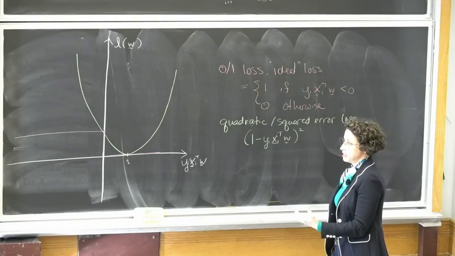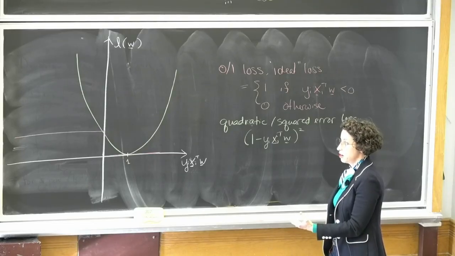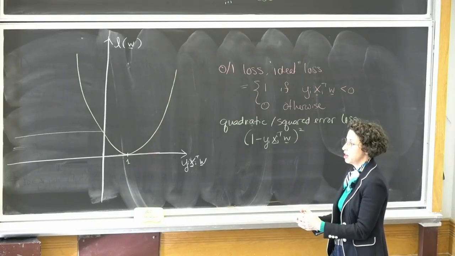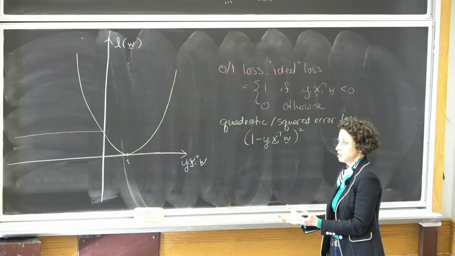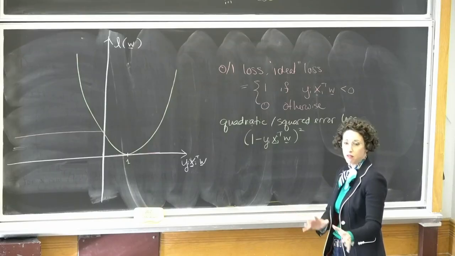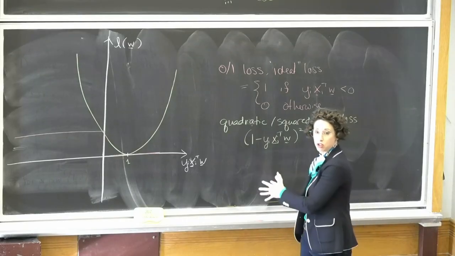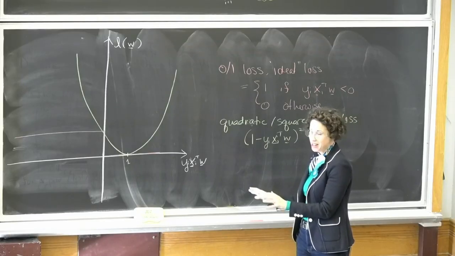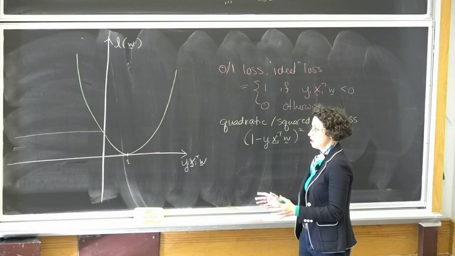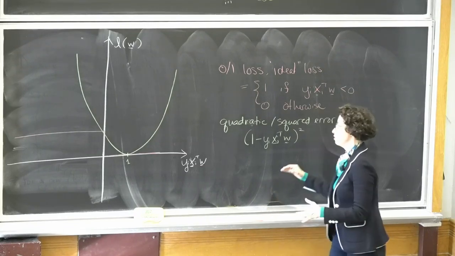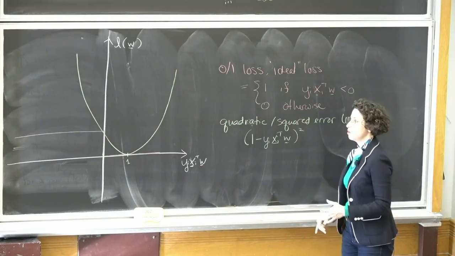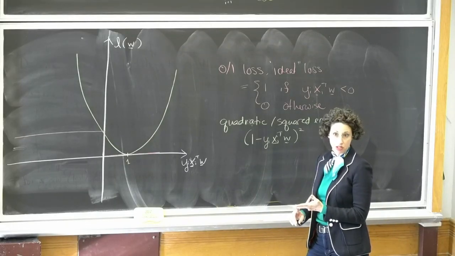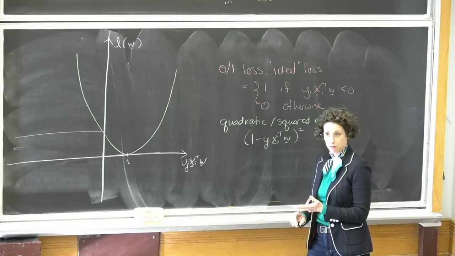Now, a lot of the ideas that showed up in least squares, related to the shape of the loss function, how do we minimize it, how do we think about subspaces and that kind of stuff, all of it's relevant. So everything we learned in least squares is going to contribute to our understanding of what happens with other loss functions. This was not a waste of time. But in practice, the vast majority of the time, people use neither of these two things. They will either use hinge loss, which is what we're going to talk about now, or logistic loss, which will come up later in the quarter.